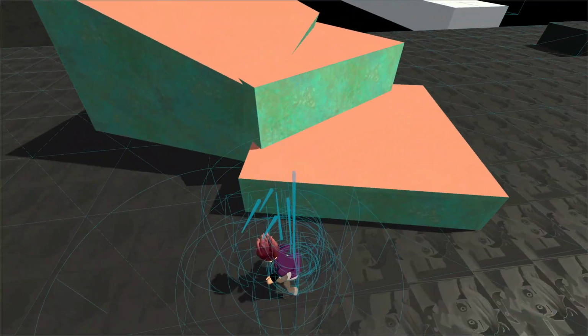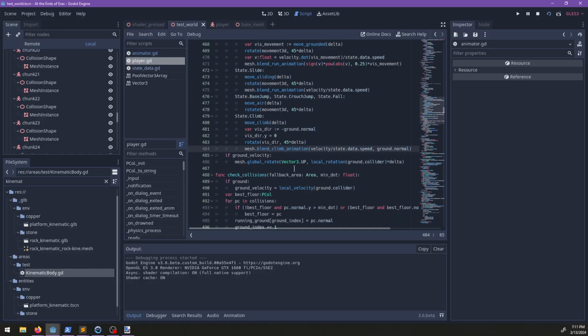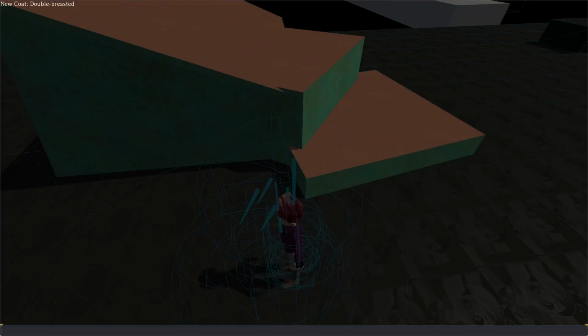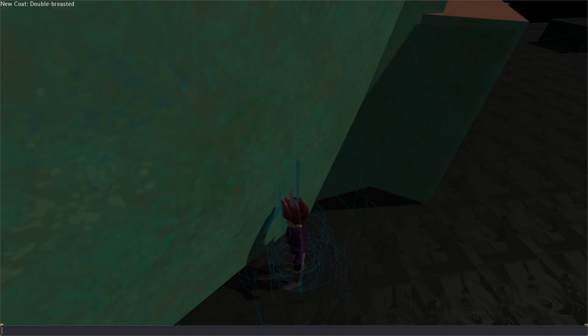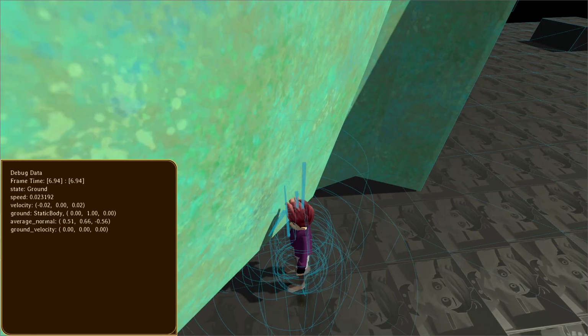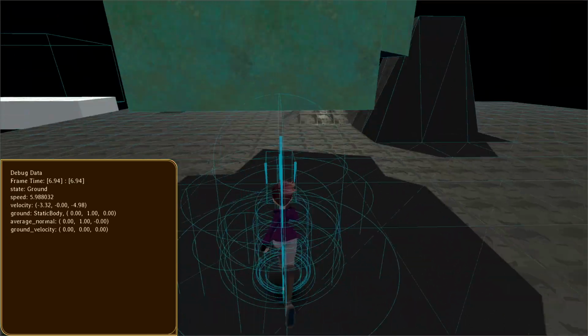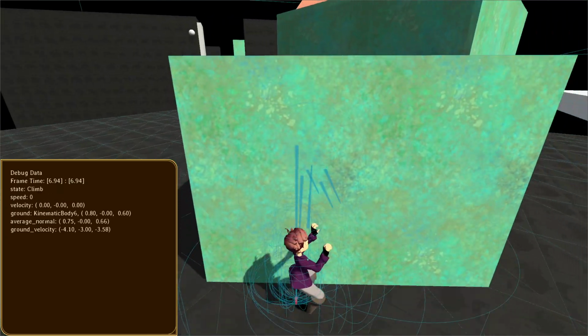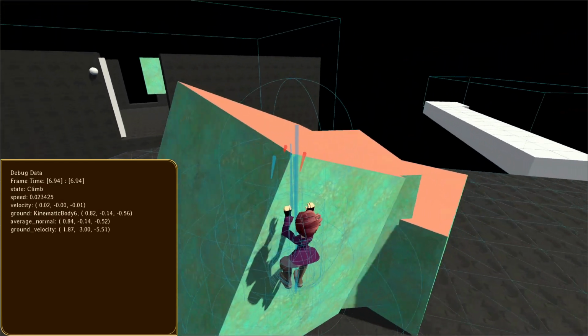And it doesn't rotate me with the ground. Why is that, actually? Don't I have the... Oh. Well, why isn't that true? Nope. Because I should be rotating with the ground.